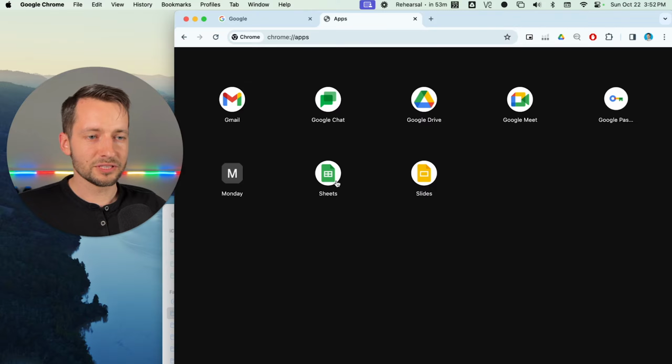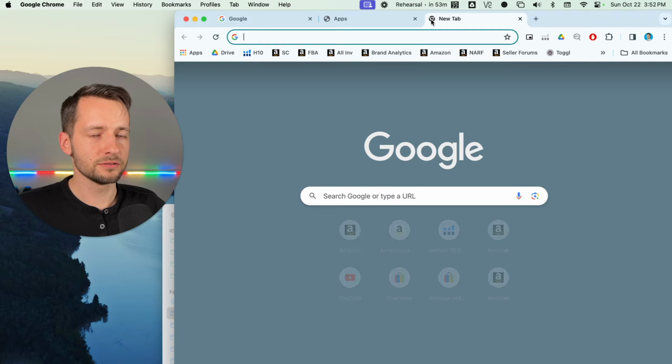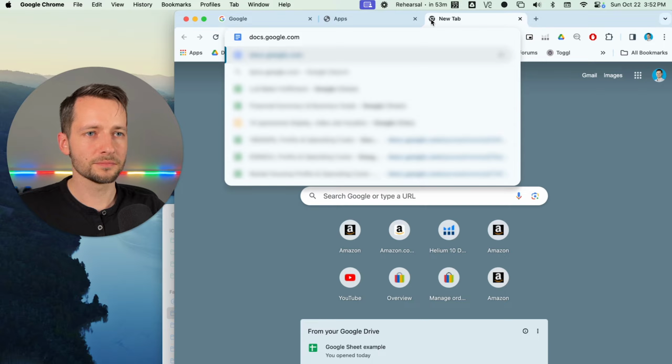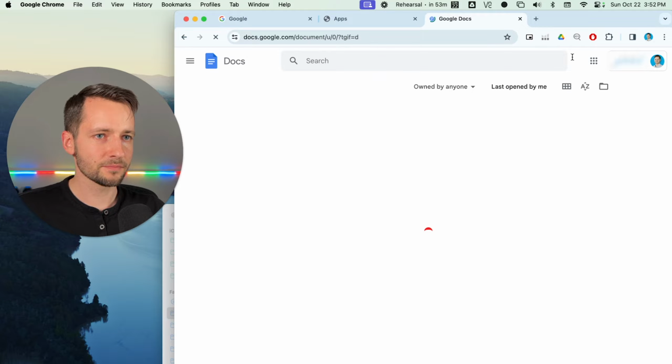Now, as you see, why Sheets open in this app is because I have it installed, but the Google Doc did not. So what we want to go ahead and do, you just want to go to that website, docs.google.com. If you're trying to do Sheets, it'll just be sheets.google.com or slides.google.com. So I need the Docs one right now.